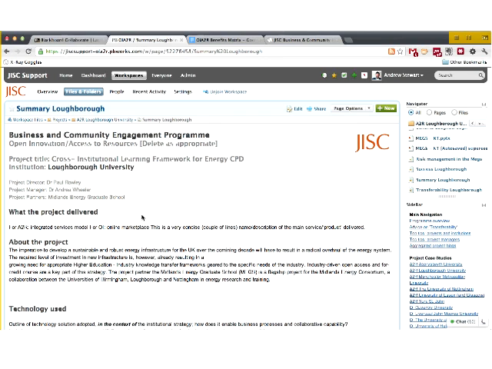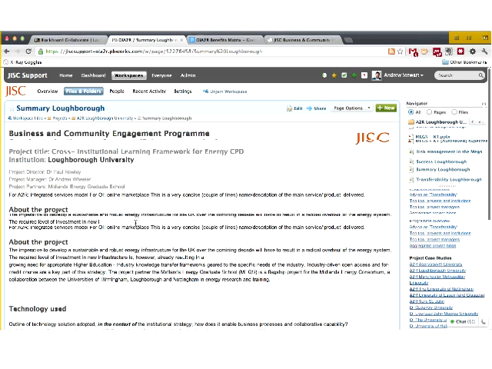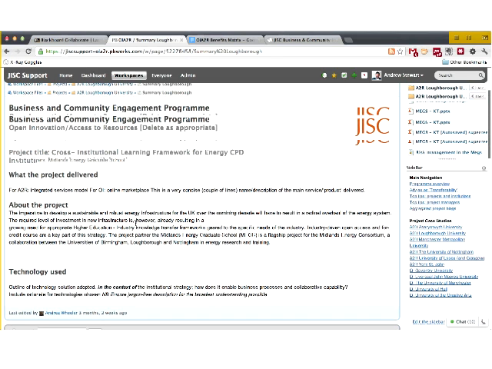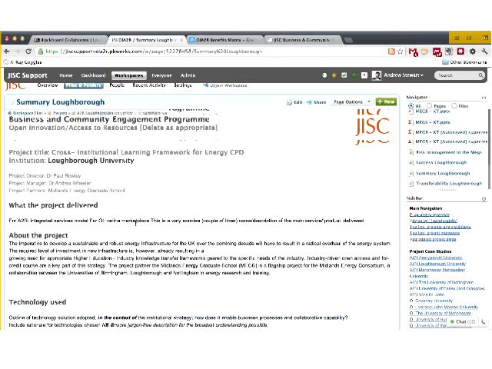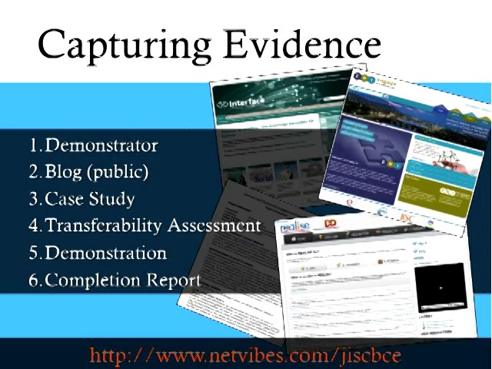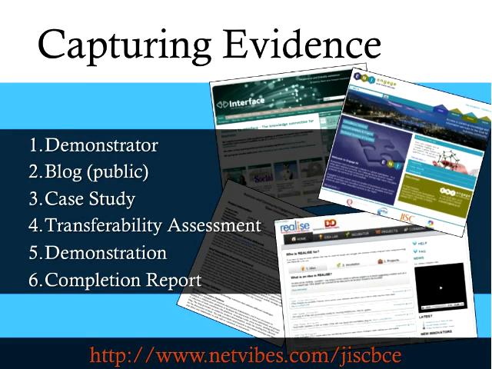There's the project title, and I think initially when you first go into a template page, the title isn't there. It's just an XXX, delete as appropriate, and fill in your proper name. And then there are spaces to fill in under each of the headers. I think the original headers are what the project delivered, about the project, and technology used. Those would be the headers within the summary section. And each of the other sections have their own headers already within there. So I'm hoping that, again, answers your question.